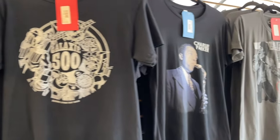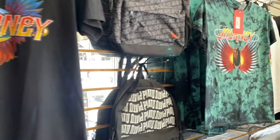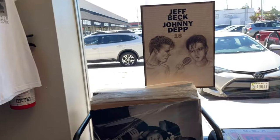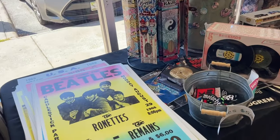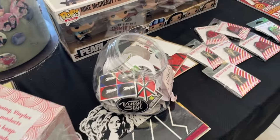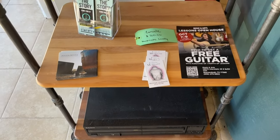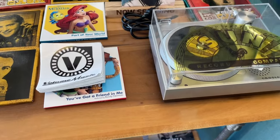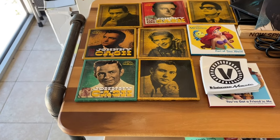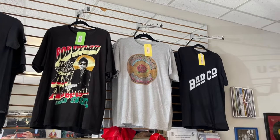People were coming in and it was a very friendly environment — like a first name basis. The owner had really worked to talk to people who come in and establish that personal touch and close relationship with customers. Because a lot of times when you walk into a vinyl shop, you sort of feel like just another customer. But here it was like they really appreciated you — they made eye contact, they greeted you. You could tell she has put a lot of heart and soul into this store.